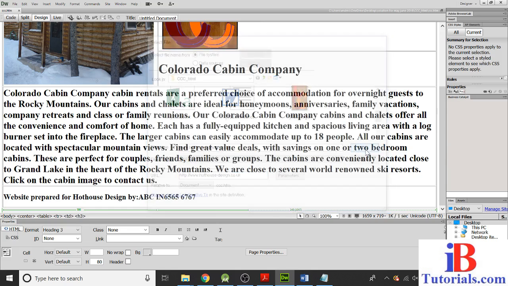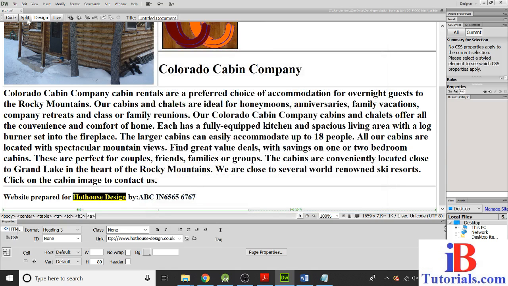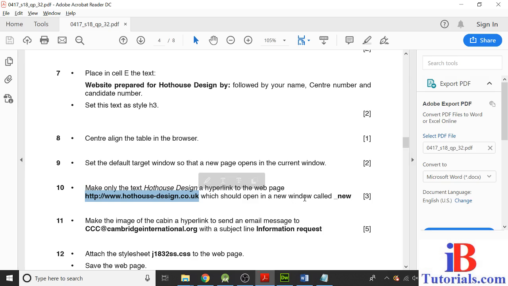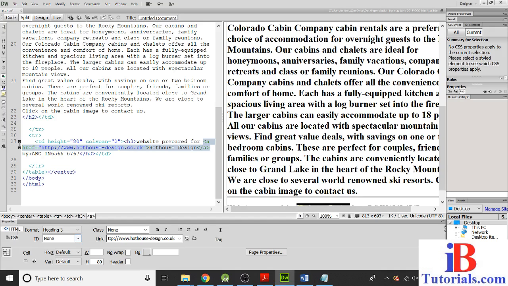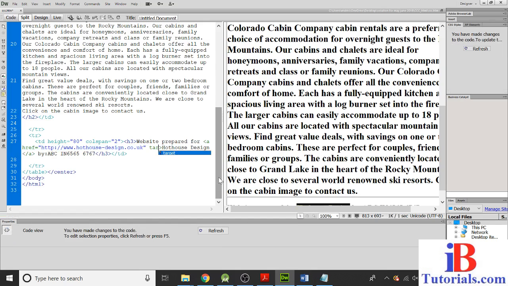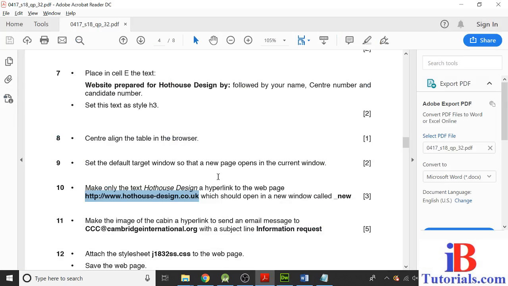Is it coming? Let's see its code. Splitting it. ahref, and that's what we wanted. So that's done. It should open. Target, it should be having. So this thing you'll always find: target is an attribute which is there in ahref, which makes it open into a new window or the same window. You can always say target equals to, and it is presented as hyphen new. So if you say new, it will be opening in a new tab.